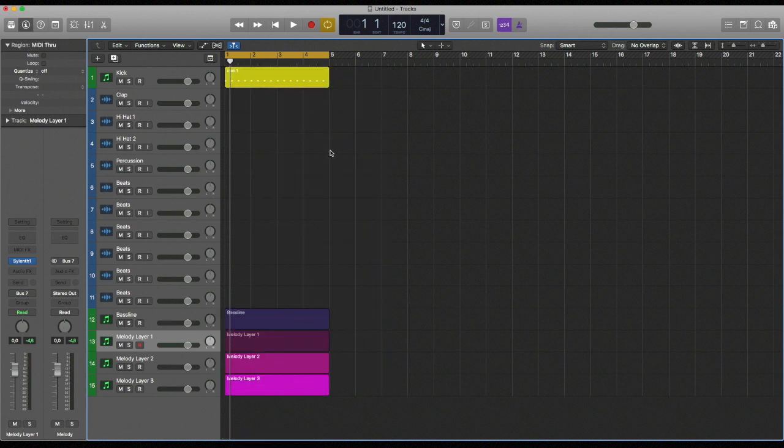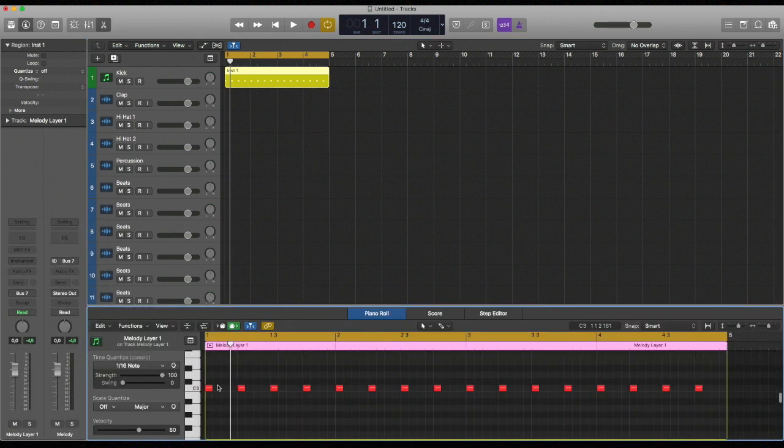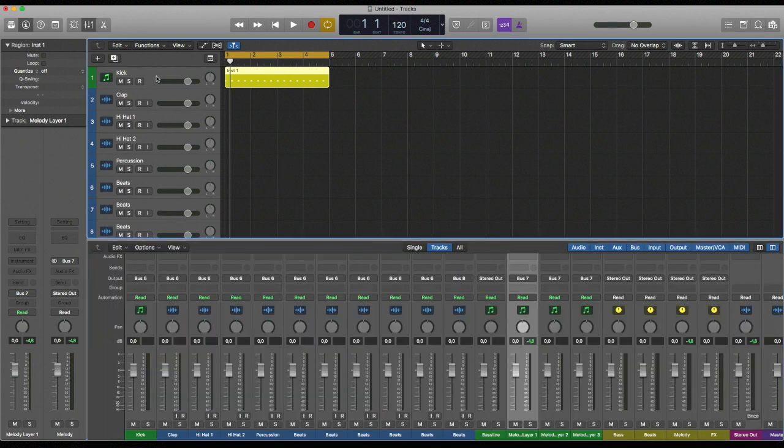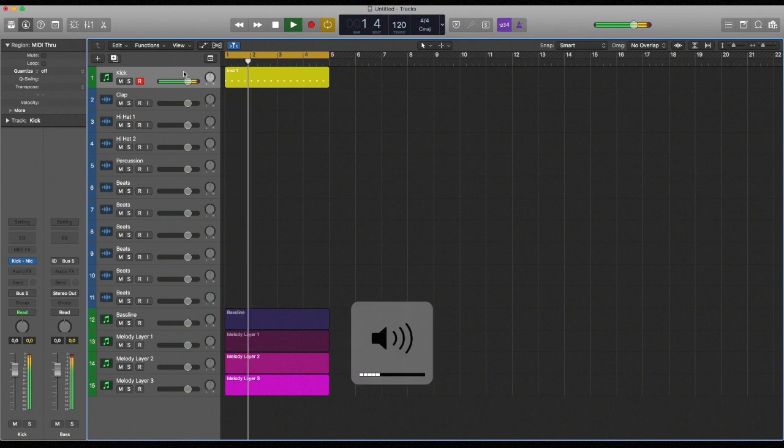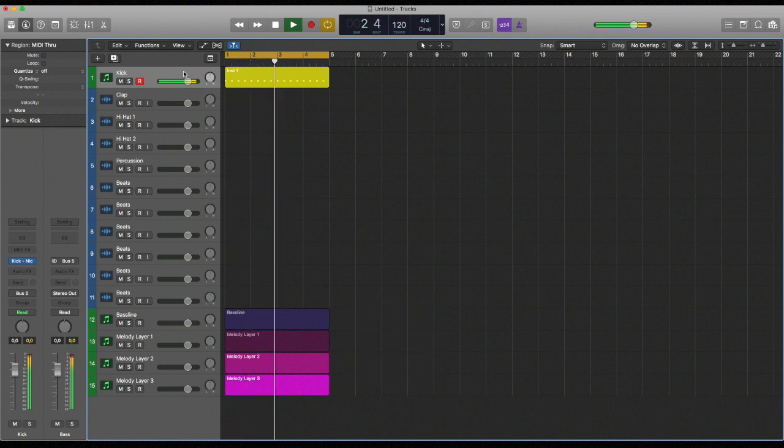And as I've told before, you can see here that this is my starting template. So I'll just delete this one. This is my starting template. I always like to use it with just one kick on grid. I connect one plugin, which is this one, and as you can hear, it just has one kick.